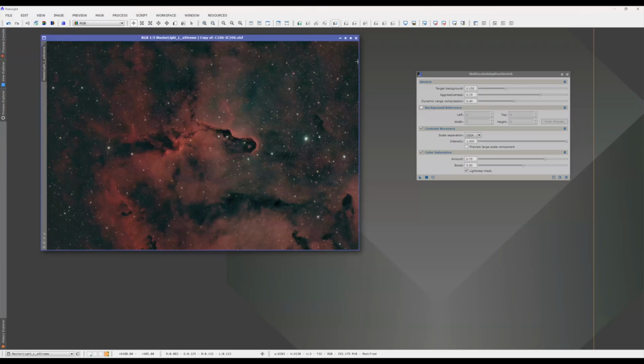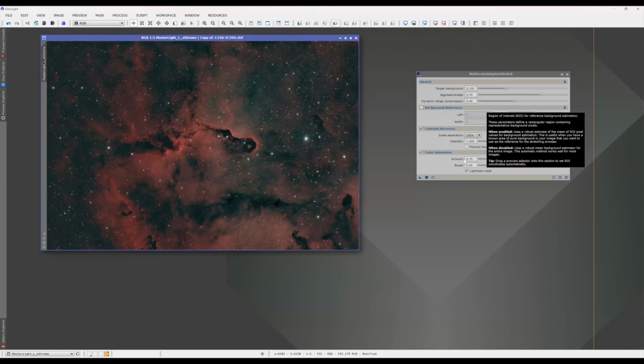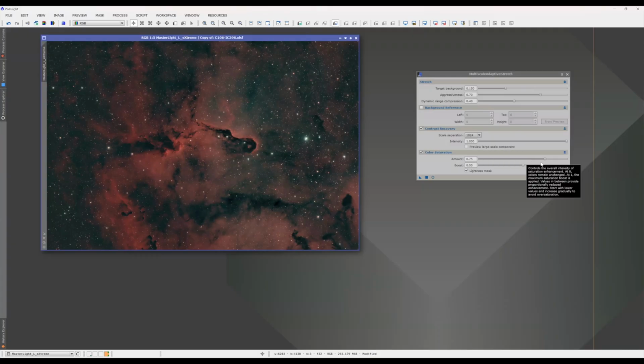And the nice part about this, for PixInsight, you have these controls that allow you to control the saturation of the color, even though you've stretched the image. So if you're using a curve to stretch the image, you tend to lose color. Same thing happens here, but you have this color saturation boost. So here I'm boosting it by 50%, and this is a blend amount. And you can see the effect is really nice. It gives you a nice, colorful image.